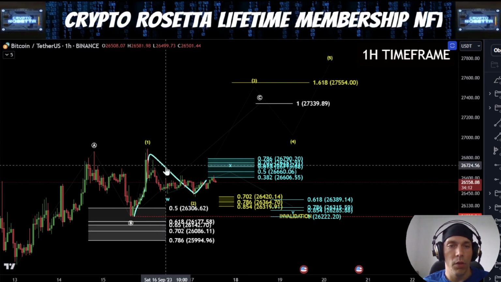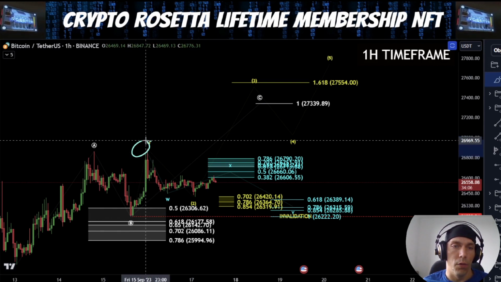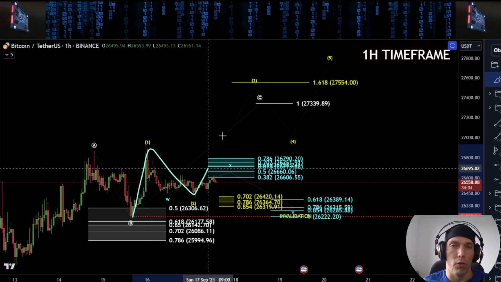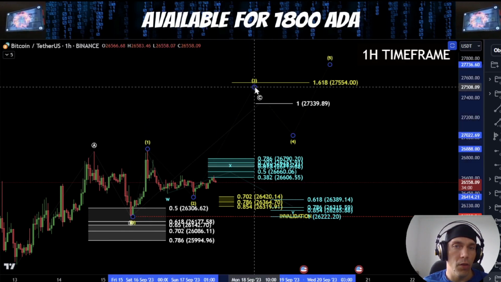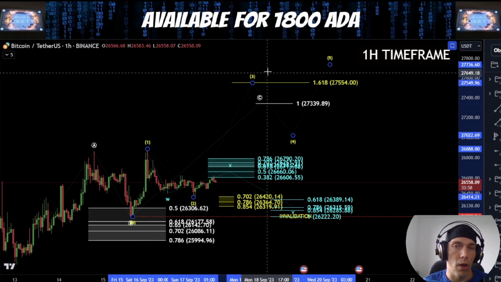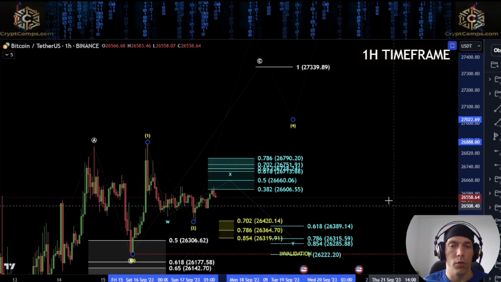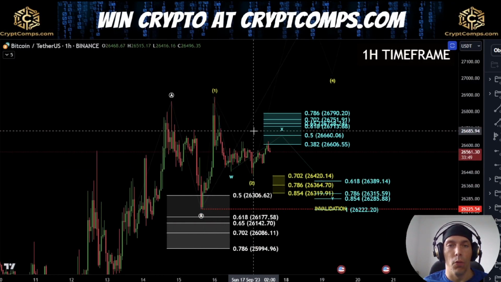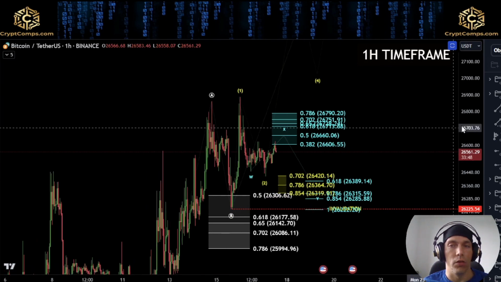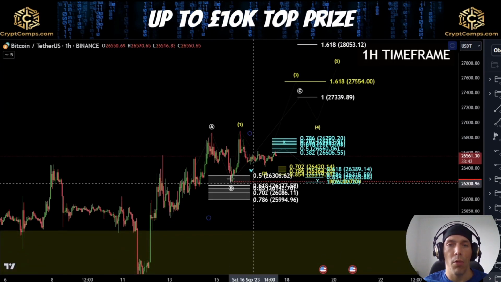27,554. Now, the reason I'm looking at this, it is possible that within these internals here, we could argue that we've extended in the 5th wave, and this could become 1, 2, 3, and then we'd be looking for a 4th and a 5th. But until we actually see price push up in a more impulsive way here, we need to be very careful that this could still be within the B wave here, or alternatively we could start to form impulsive structure to the downside, looking for a bigger breakdown. So this would be looking for the Y wave.